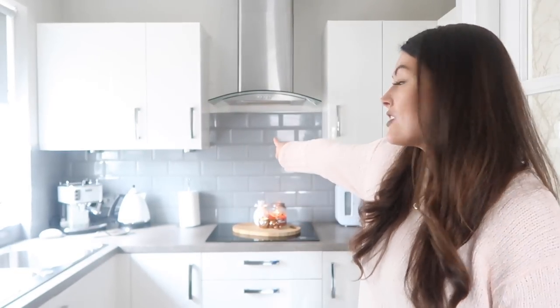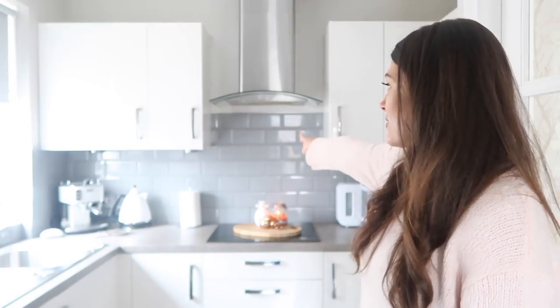So behind you is our hallway and then up towards here is all the kitchen stuff. On the subject of blocking up doors, we also used to have a door here which was our back door to the back garden. We've got an extension on the back of the house so this door was blocked up completely, and the back of that wall is actually now a utility room, which means we could save space in here by not having big appliances like our washing machine and tumble dryer. So it was doors everywhere — we blocked this one up as well and made this a unit here so we can have our hob and extractor on here.